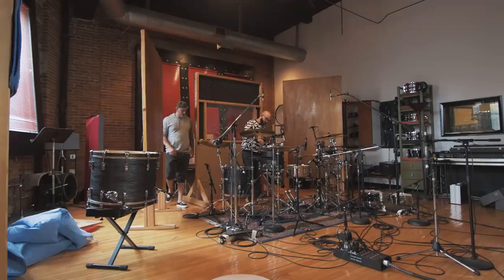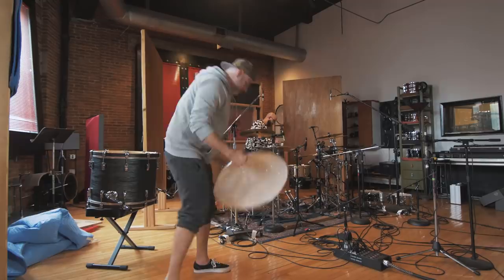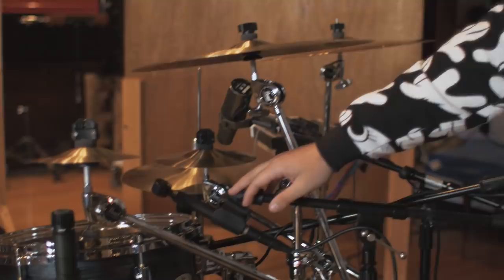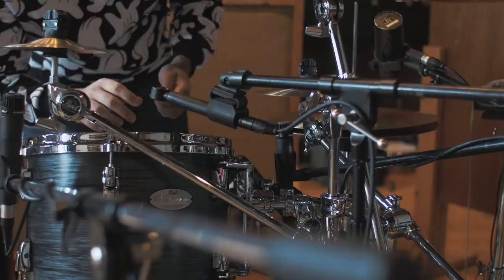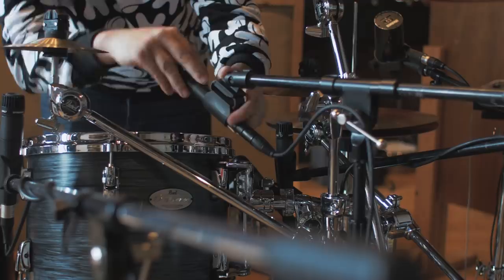So we're here at Magpie Cage Studios in Baltimore, which has this huge sounding live room — it's just fantastic. We've got a kind of regular recording rig that I use: we've got these lovely Josephson mics on the toms, we've got a Shure 57 — an old one — on the snare, we've got my favourite overheads, these Neumann KM 184s, and there's just a bunch of close mics up on the drums to capture every detail as close as we can, because it's crucial to catch all the nuances of Matt's drumming.